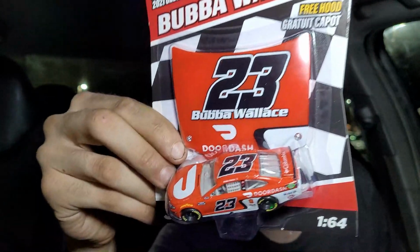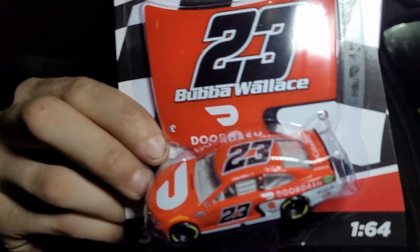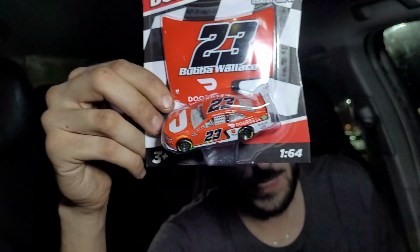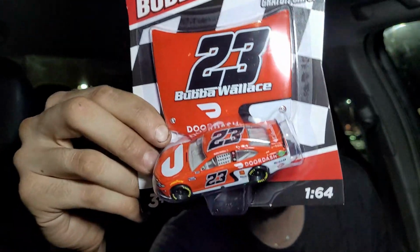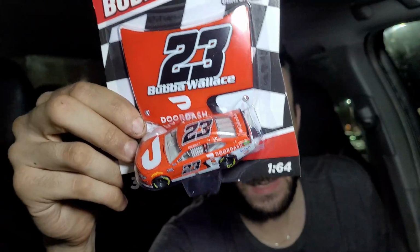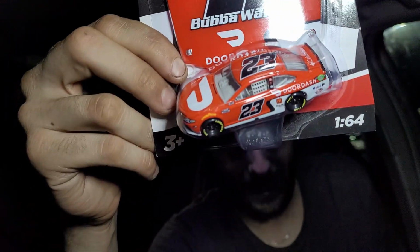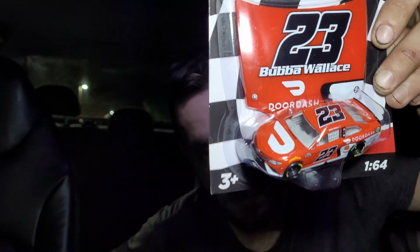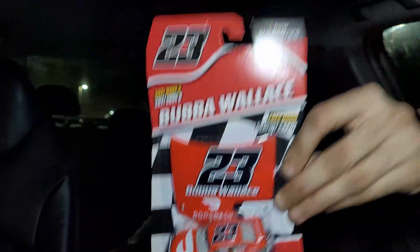I was going to wait until we get the Color Chrome version, but heck, man, I still love collecting my NASCAR Authentics, and I got to build that NASCAR Authentics wall. In 2020, I have been slacking with that because I went to the Gold Series a lot, but I'm going full-blown back to the NASCAR Authentics cars, and this one looks really cool with the DoorDash scheme. It's such a clean-looking main scheme, guys. I love how the paint scheme works with the logos. What a great looking diecast this is.